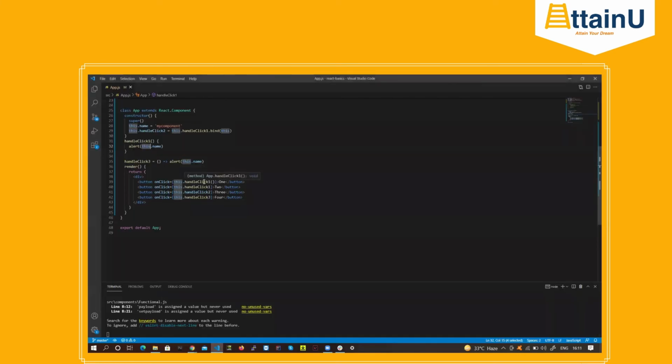Okay. And in case of the first button, we are calling the method directly here itself. We are not calling it based on the event. So even though we have the click event in this particular button, this method is not going to get called. The way you could have resolved that is by removing this and then doing, say, bind this here.